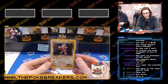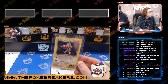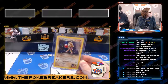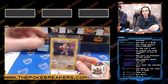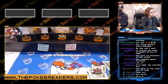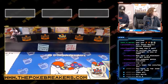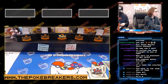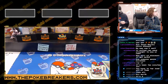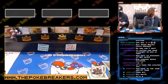Oh my god, you guys. We need to do more of this stuff. Vintage is crazy. Oh my god. I'm pulling up this card. Hold on, this is going right here for the duration of this flight. Please remain seated for the duration of this flight. Oh my god. Rockets Hitmonchan. Let's see PSA. Why not?